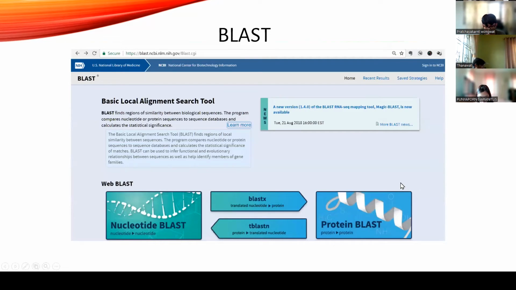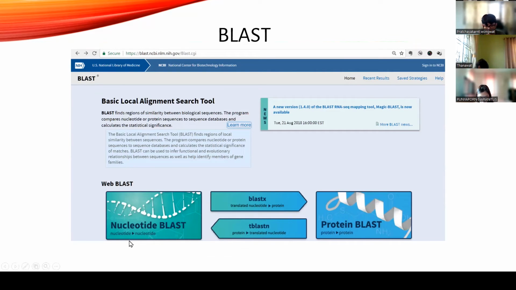And the very basic thing of bioinformatics is, if you are given a certain protein or DNA sequence, how can you obtain the piece of the DNA or the piece of proteins that matches with the input sequence? So the very basic thing you can do is called BLAST.